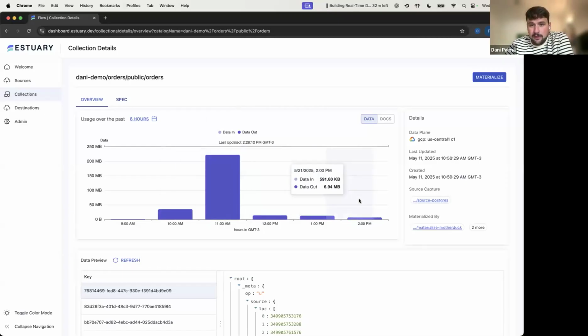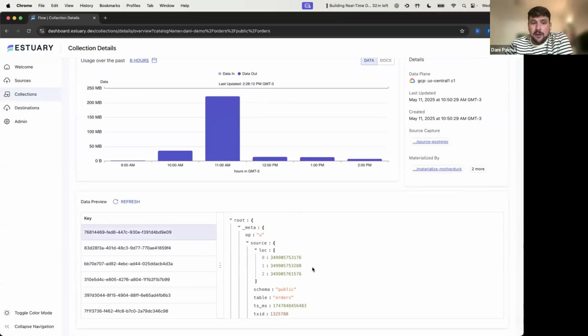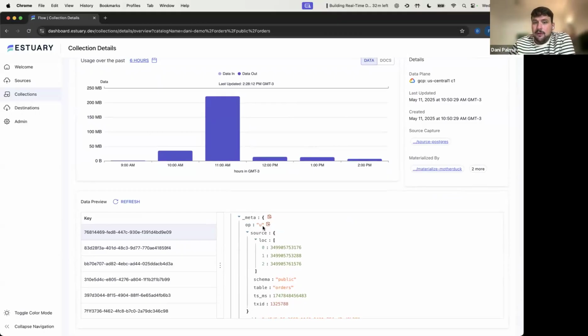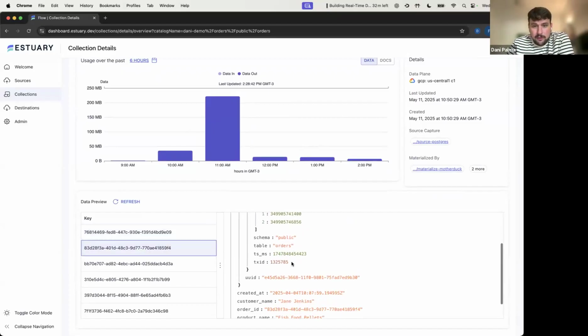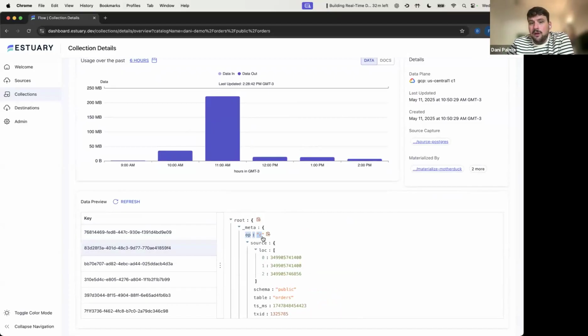If you look at the collection itself, we get some similar statistics, and we get a peek into how the data looks. If you've ever worked with change data capture, you'll know that this operation means that this record represents an update to a row. But if I click on another one, this one has a C as its operation type, which means that it was a create operation.